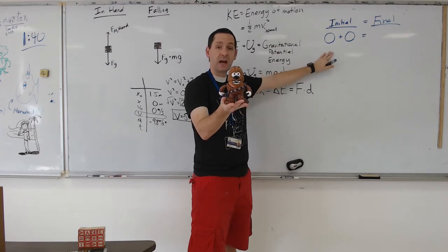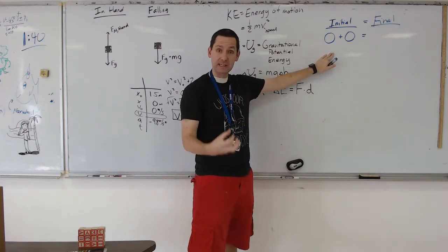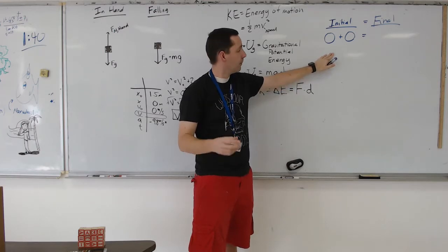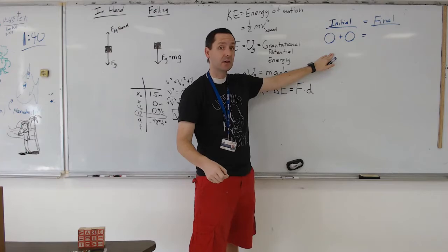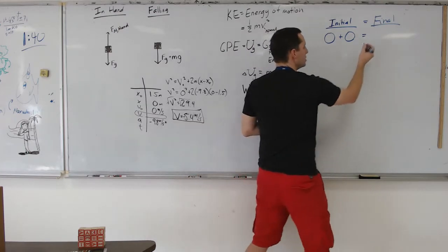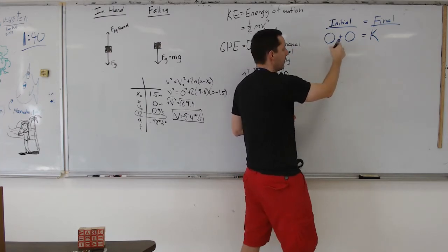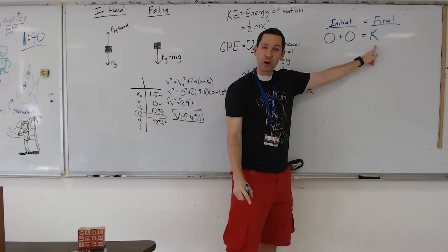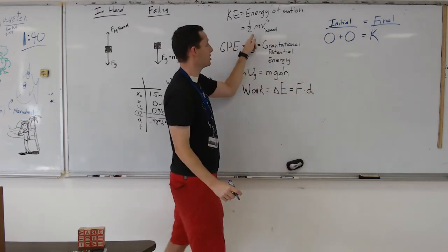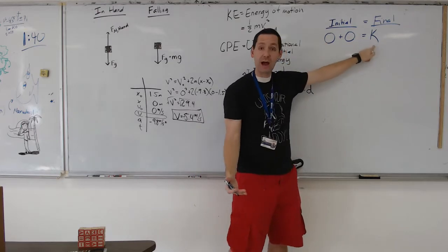When I take him and I drop him, there is an outside force acting on him, right? By the time he gets down to the bottom, he should have some kinetic energy. So in the end, he's going to have kinetic. Before, the kinetic was 0 and the gravitational potential was 0. But now, right before he reaches the ground, he's got some kinetic energy. The kinetic energy is that energy of motion. He's got some speed right before he hits the ground.